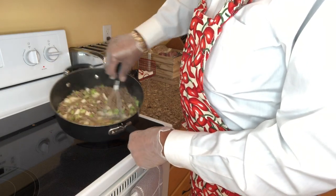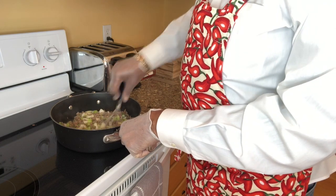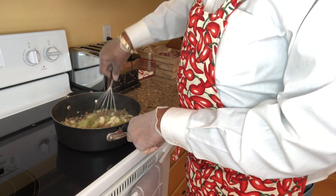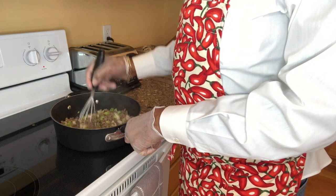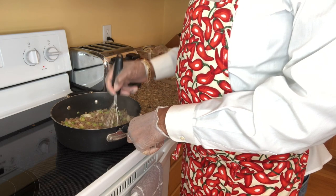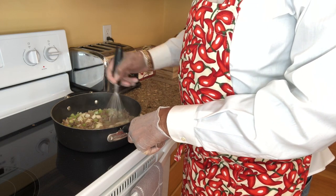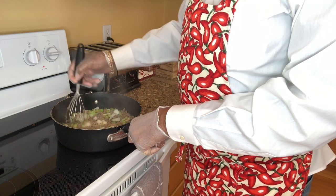This is looking good. You want that meat to get done — don't worry about the meat getting done before the onions; you want that meat to be done. I'm also going to show you how to stuff that pork — how to split it in half and make it ready to get stuffed. I'm not going to stuff the pork tenderloins yet though, because you don't want to stuff them with hot stuffing.